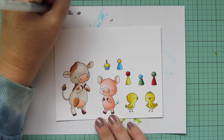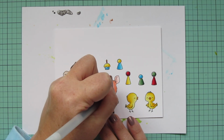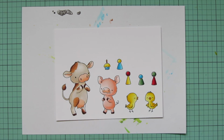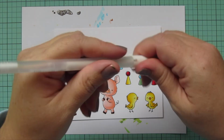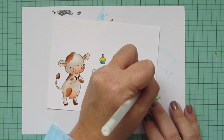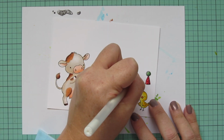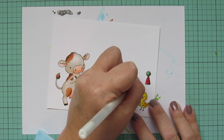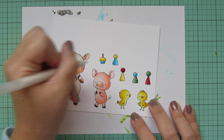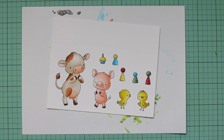Then I'm going to grab a black Sakura Jelly Roll pen, get it started off to the side, and go over the eyes of my pig and my cow to make those bright and shiny once again. And then I'm going to take a white Sakura Jelly Roll pen, and I'm going to add some polka dots to the base of all of the party hats just to make them a little bit more fun and break up some of that solid color and make them look a little bit more festive.